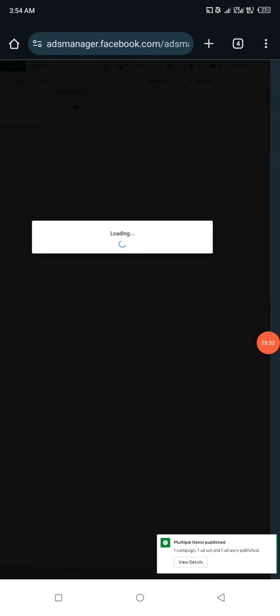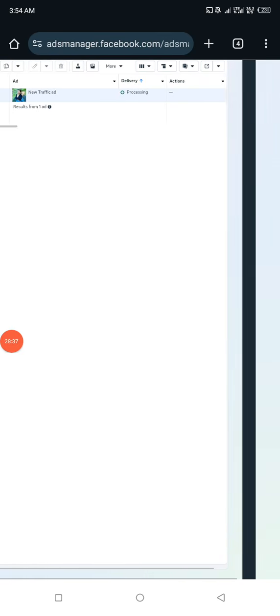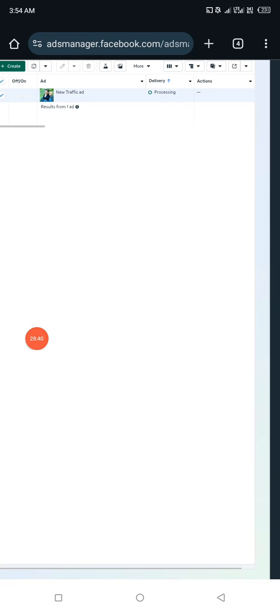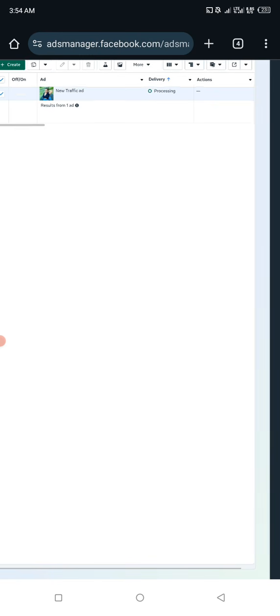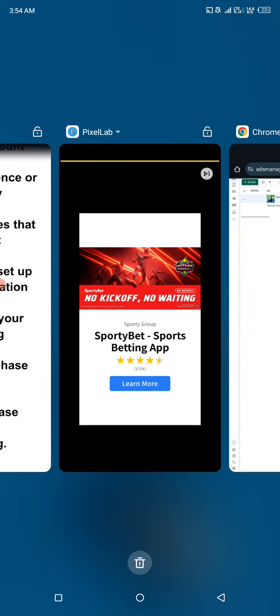So I've published my ads and the next thing is for me to monitor the ads on Ad Manager. Once it starts running, the aim is to get a cost per result that will suit my interest and also allow me to make profit. You need to get at least 3 naira per page view as the cost per result. Now we have created our campaign and set up everything. So let's go to our guide.